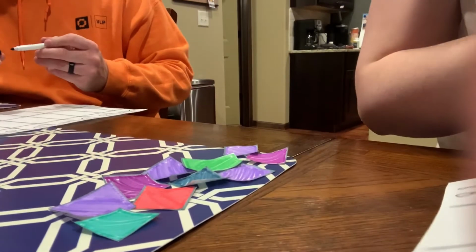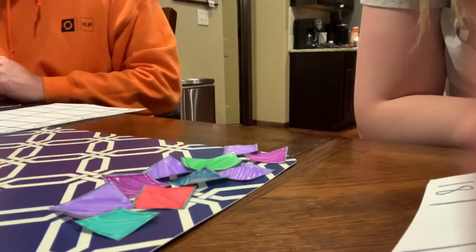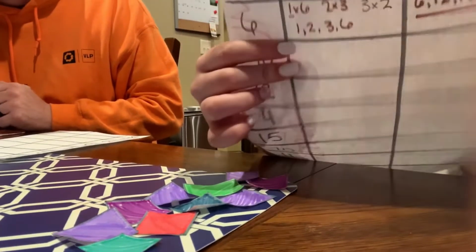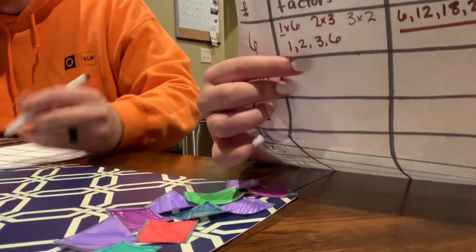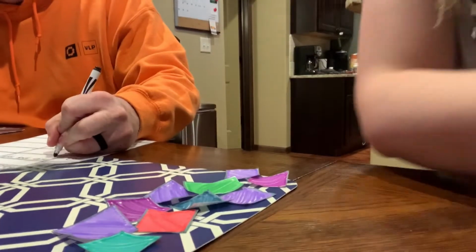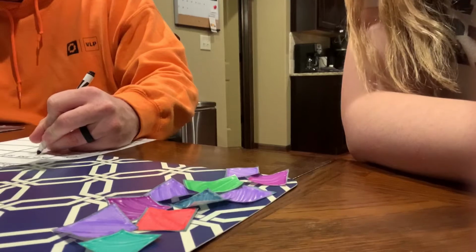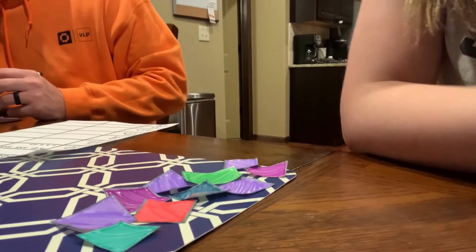So we know that we've done 2 times 5, so 5 times 2 is our last one. So at the bottom, he's going to write 1, 2, 5, and 10 because we only do them one time. So then we're going to have them do the rest of them by themselves.